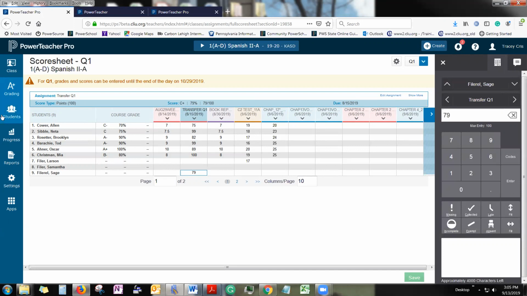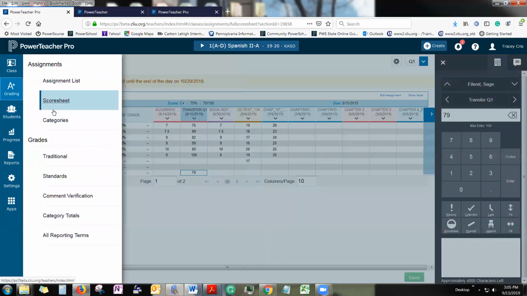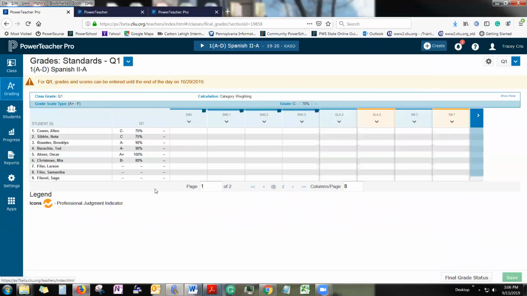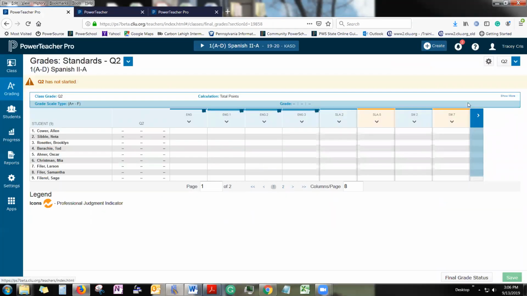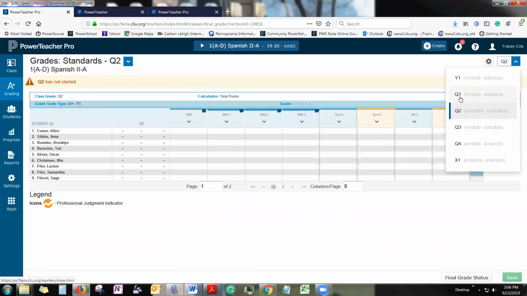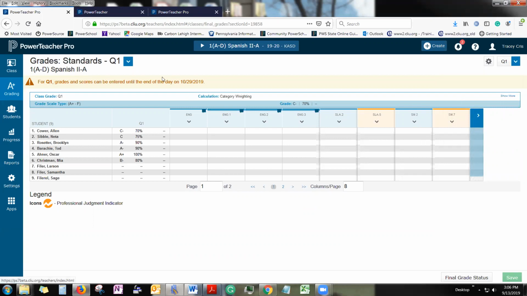And then with standards, the same thing can apply. The standards grades, if you have to go back, you would just go into standards. And if you have to switch which term you're doing your grade reporting in, so if you're already in quarter 2, for instance, and now you need to go back to quarter 1, most of the time you have flexibility with that. There might be a time when your district locks previous terms out. So if you have this situation, like mine says after October 29th, I can't go back into quarter one. If that is the case, you need to reach out to your school administrator and tell them to unlock you because you have adjustments you needed to make for quarter one.